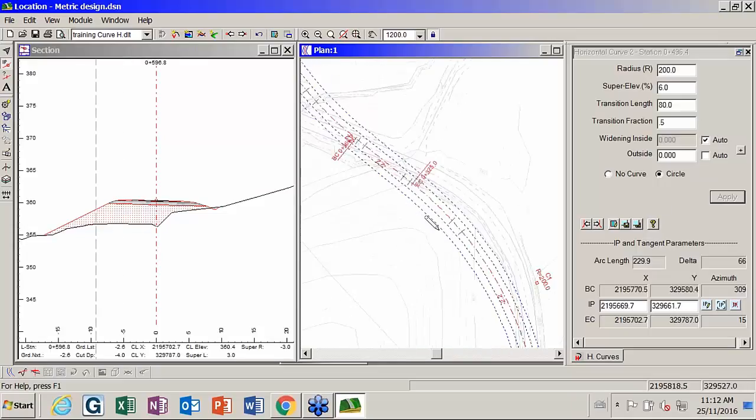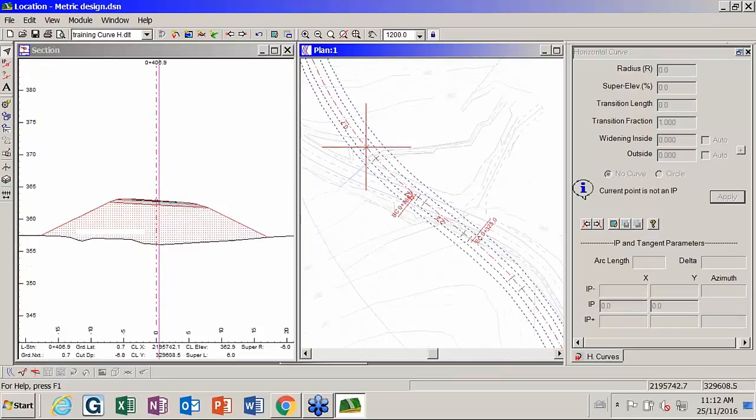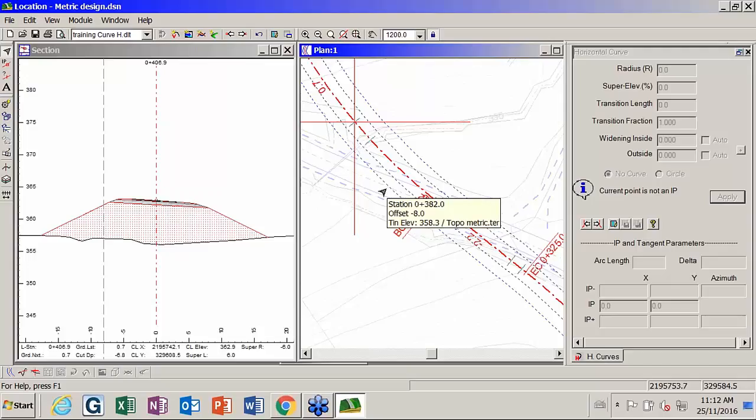Talk a little bit about these little green marks that you see here. This is where all the transitions are occurring. So at this point, we are at full transition, full super, sorry.